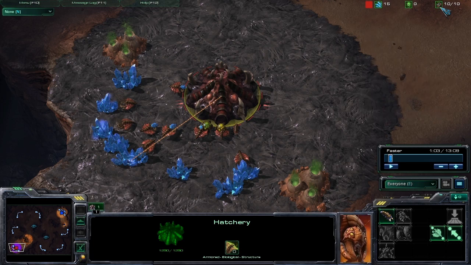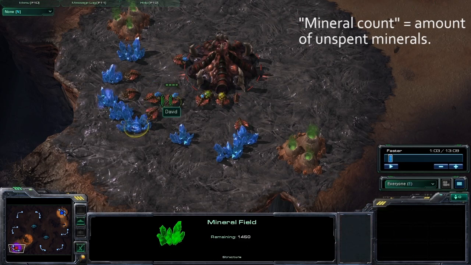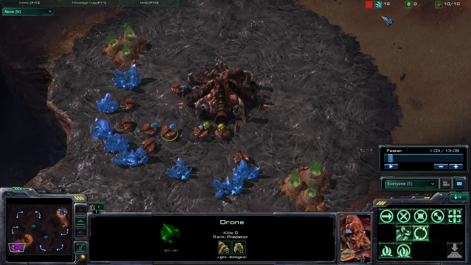Okay, and the way this works is this blue icon right here is my mineral count, and it tells me how many minerals my drones have collected and I have not yet spent on something else. This is gas, same thing as minerals. It's how much my drones have collected but have not spent. Now, I have not collected any gas. Most players don't collect gas until a few minutes into the game, or at least a minute or 2 into the game.